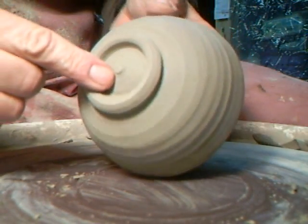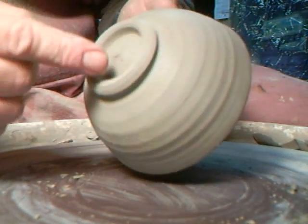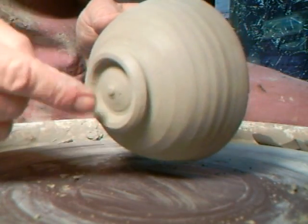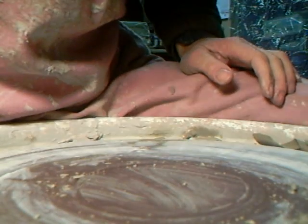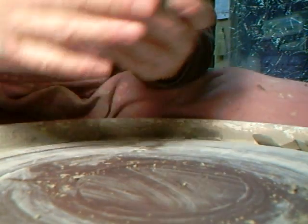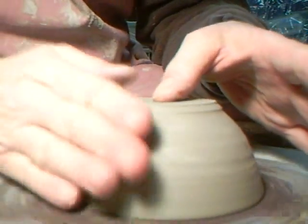Trim your feet deep enough. I don't like a foot that is not trimmed deeply enough. It looks kind of mean. So, well, of course, the thing to do is to make sure you leave enough clay in the foot to be able to do that in the first place.